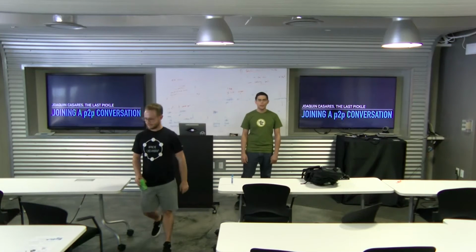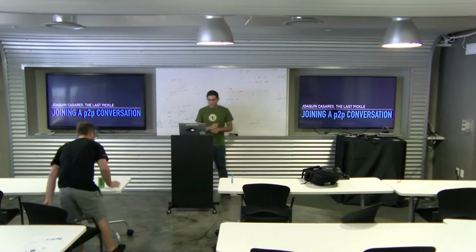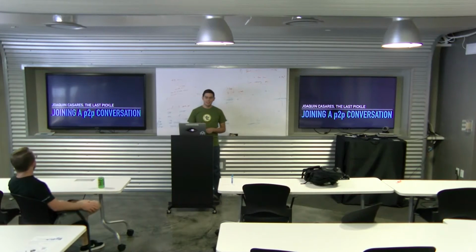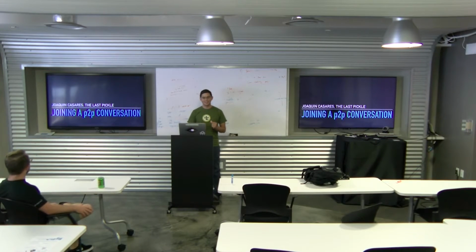Hi. Yeah. So my name is Joaquin Casares. I typically stutter, especially on my name, as you just saw. The presentation today is called "Joining a P2P Conversation."